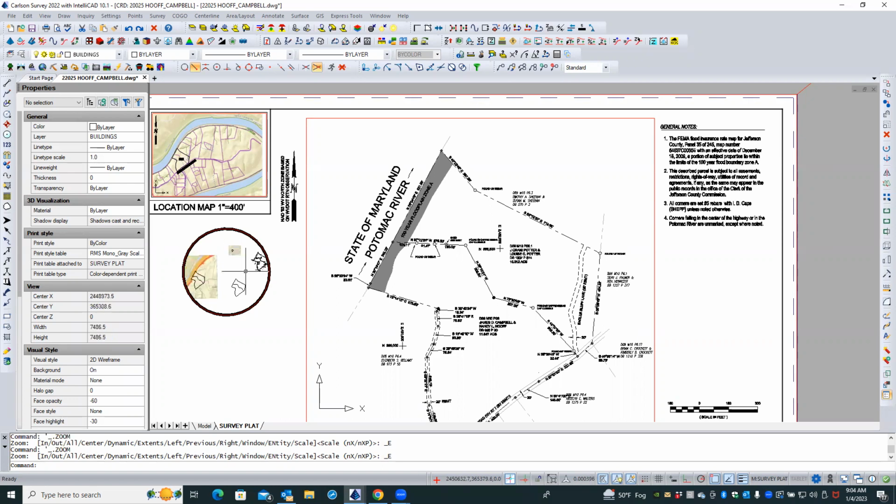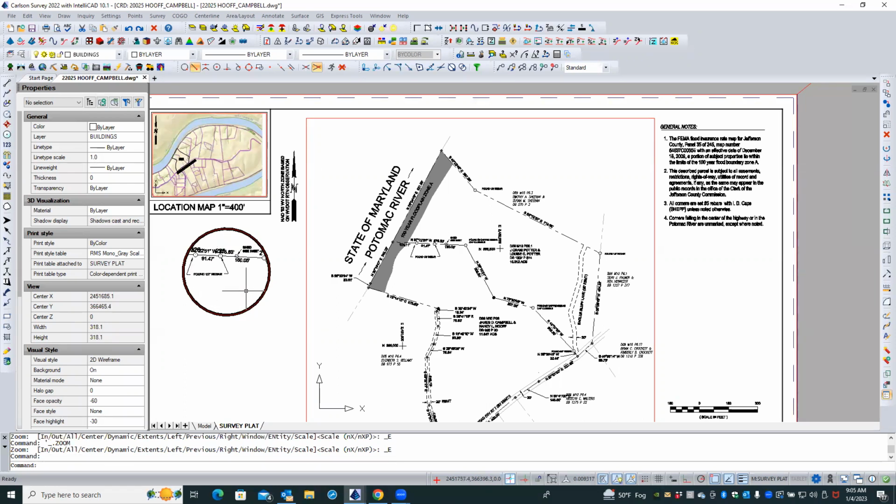Now pull that around and get it centered up. You can either do this at a specific nominal scale, whatever the nearest nominal scale is, or you can just zoom it up and say not to scale if you dimension your areas.